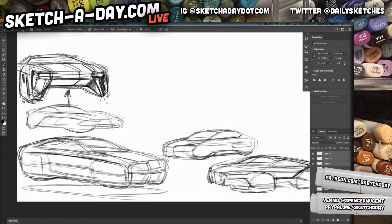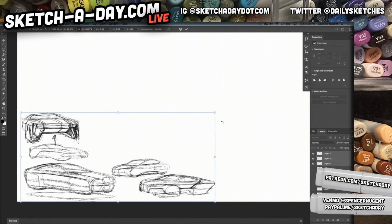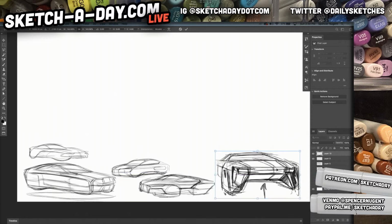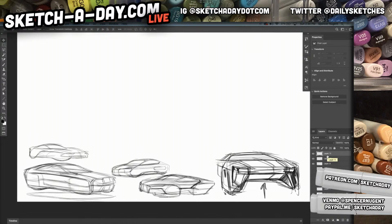All right, so all of these sketches here, I can now transform, make them even smaller so that they are thumbnails accompanying our main sketch, just like this, right? We can compose that however we want, but the top portion here I want to preserve for the final sketch. While we're doing this, if you're on YouTube and you want to make a suggestion for Sci-Fi Sunday, let me know.